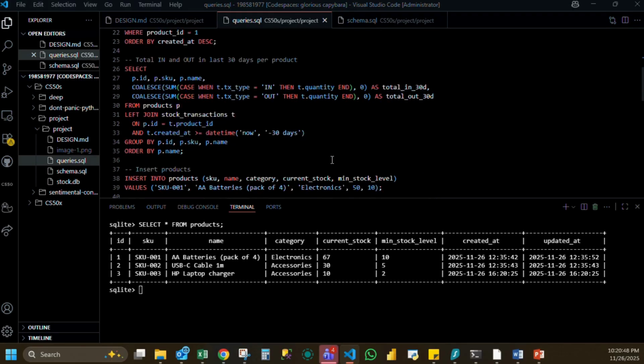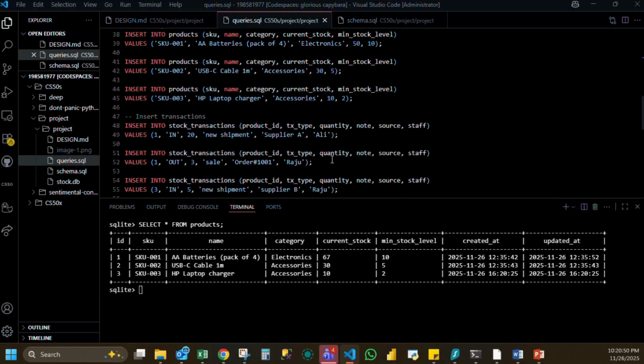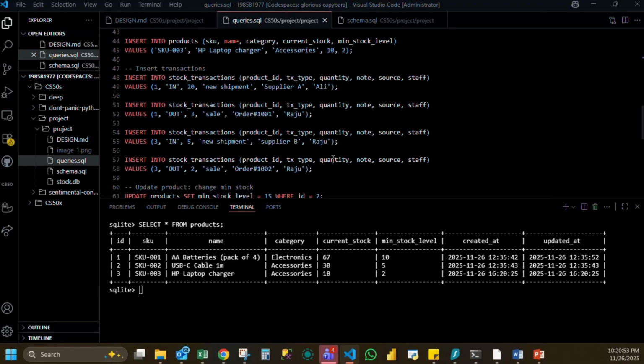So now let's add one transaction. Let's try to change the stock. Here my recently added product ID is 3. In this query the first value is 3, which means the product ID is 3. The transaction type will be in and the stock will be 5.